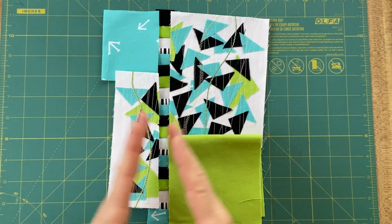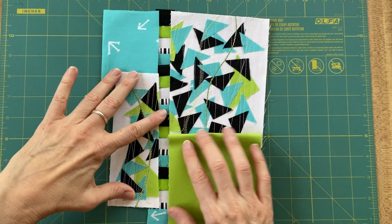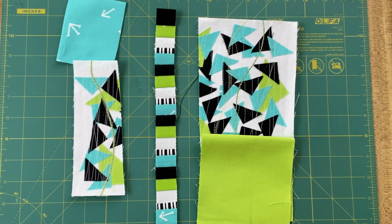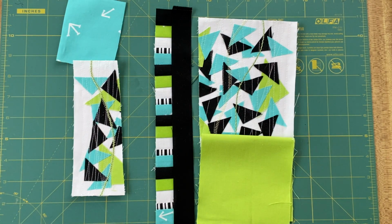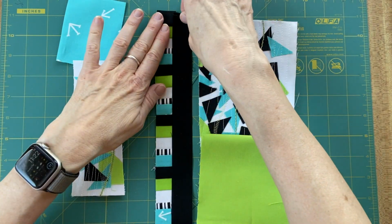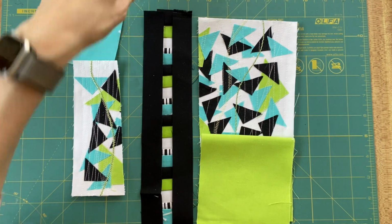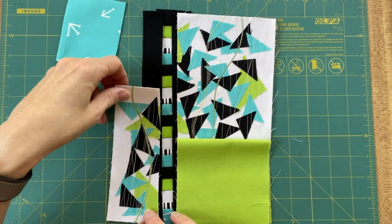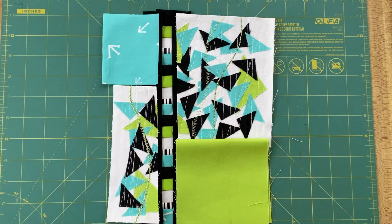I think putting white in there would disconnect them too much. This doesn't seem like quite enough, or it's too much without something for the eye to rest on. So if we had black over here, and then scissors for this one, and a black then over here as well. And I'm thinking probably pretty narrow black, just as a piping effect. There's more of a film strip effect, doesn't it? Heaven help me if any of you are too young to remember film strips.